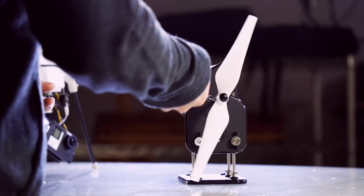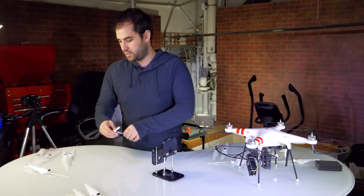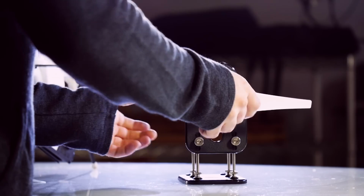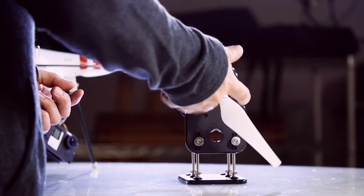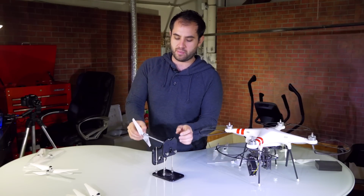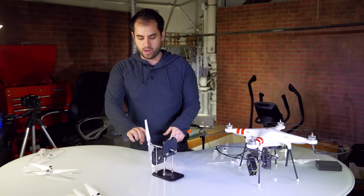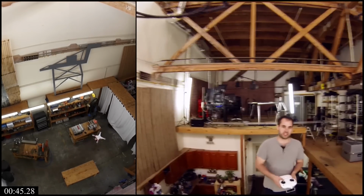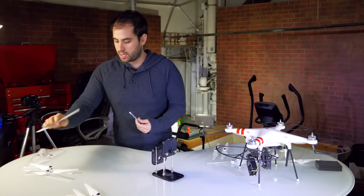Same exact deal. This one's probably worse. Yep. This one needs some work. This one definitely needs some work. This one's probably worse than the others. So you can tell those other ones that I did, you could probably fly with, and there might be a little bit of vibrations, but you might not notice. These ones, I think if you threw them on like this, you would notice. It would look like some of those other props that I was having some serious vibrations with. Again, the last one on this set, not balanced. So definitely not good there.